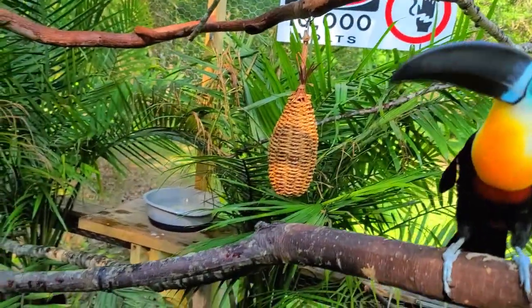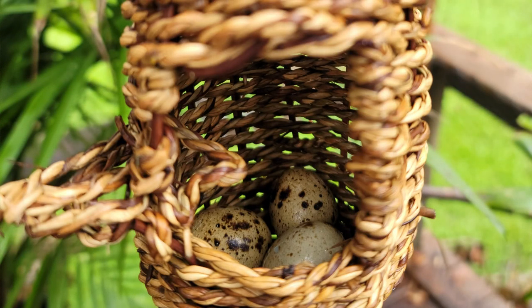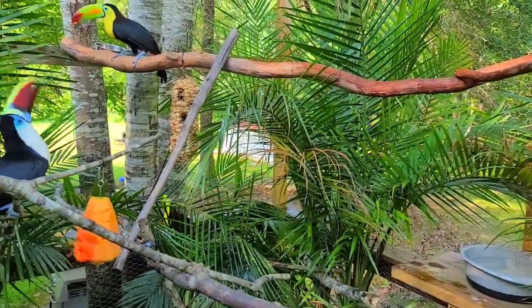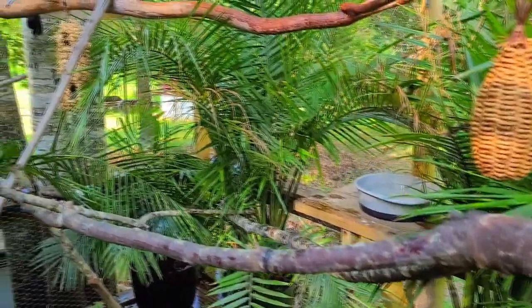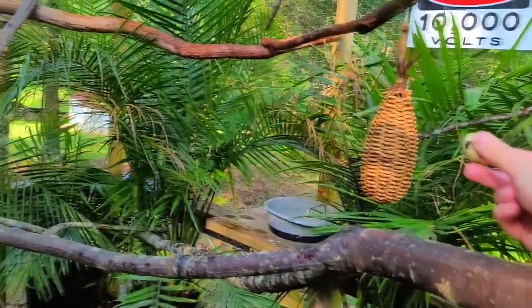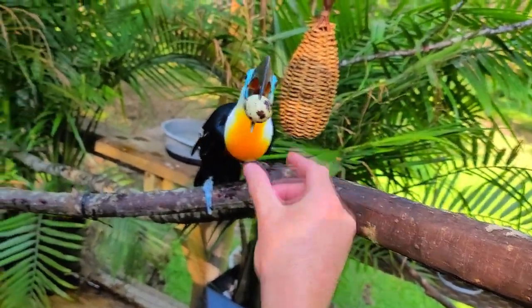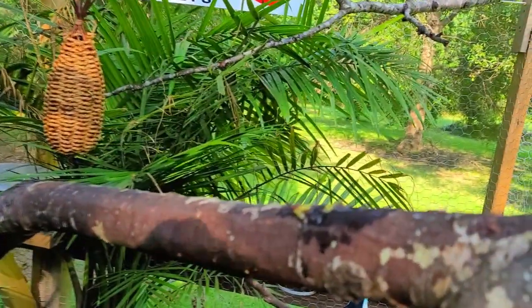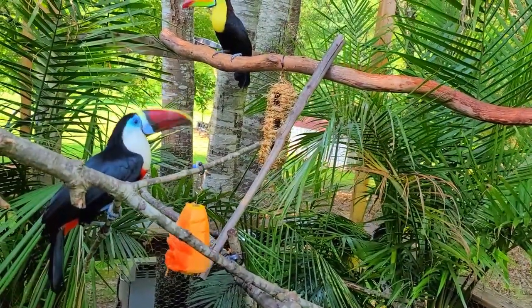Lalo, come here, buddy. You want one? My goal is to get these eggs where they can go into the nests and forage out of them, and we can swap around with toys sometimes, or every day there's something new inside the nest. Maybe it's food, maybe it's a toy, who knows. So that's kind of what I had in mind. And Lalo's getting angry at me because I haven't given him an egg. Look, come over here, buddy. Come on. All right, you can have one. There you go. So we're going to experiment with some eggs today, a little bit. Egg experiment, if you will.